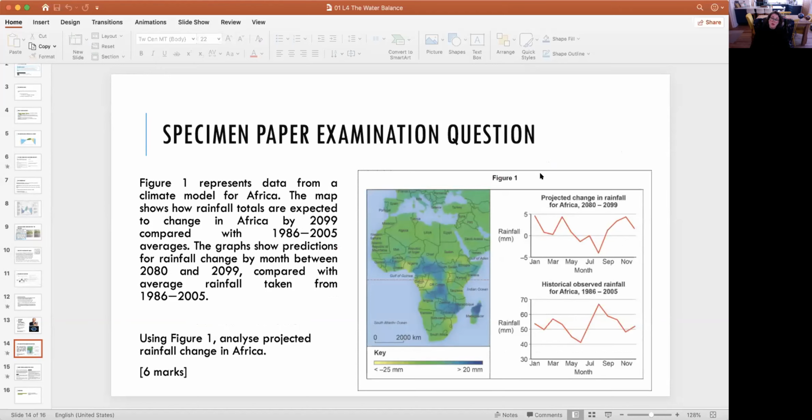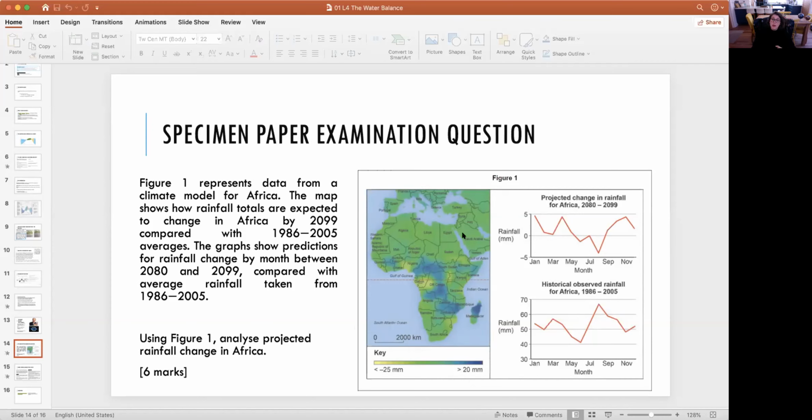new A-level. And what I would say here is I'd like you to answer this and then look at the mark scheme, mark it to how you think you would score using the mark scheme. And then if you upload it to the class notebook, in the class notes section, I will then have a look at it and see if I agree with your marking, okay? Before you do that though, it's an interesting question because there's quite a lot of information in it. First of all, you've got the map, and then you've got the 2 line graphs, and you've also got the blurb.